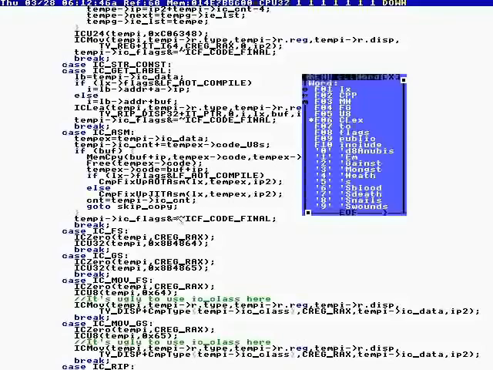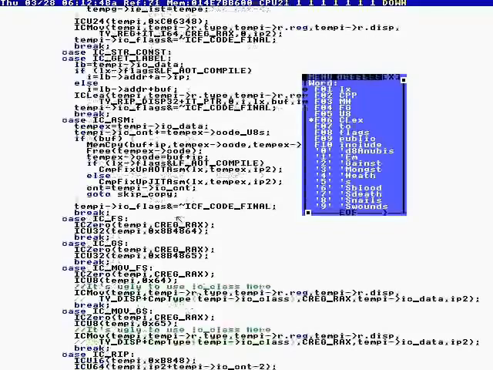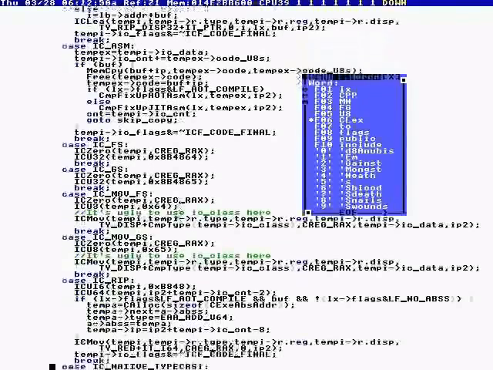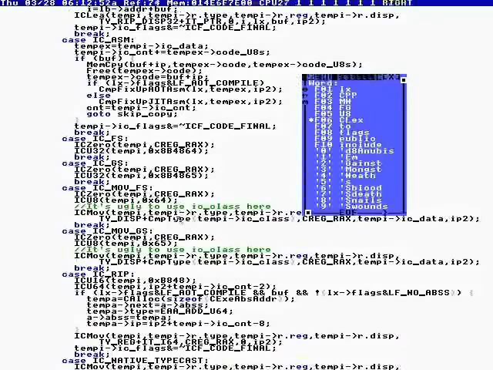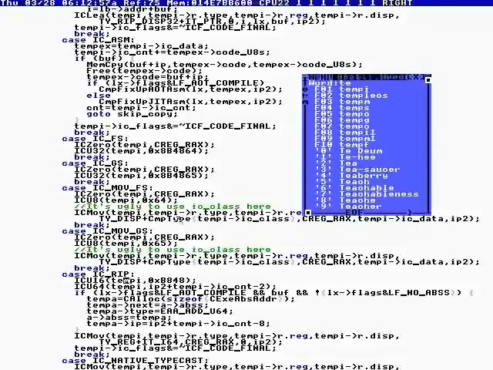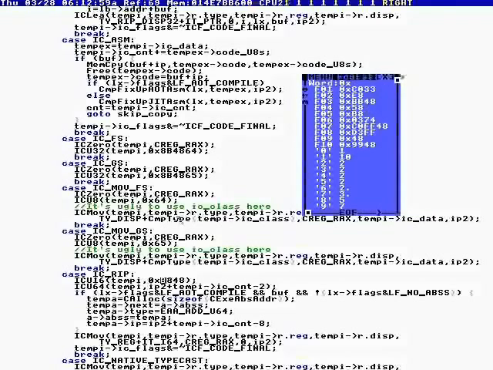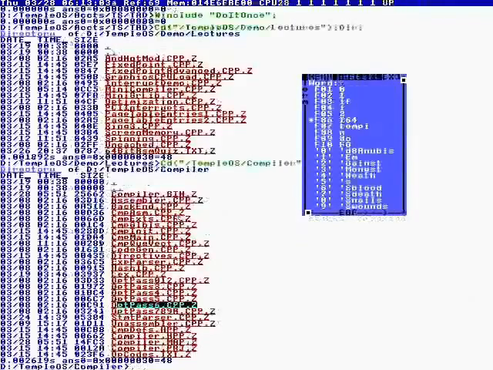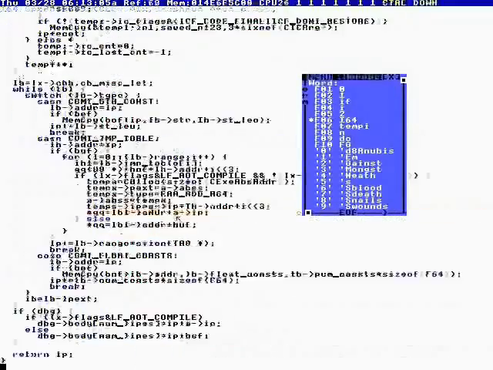So we convert to double or convert to int, and then we're making assembly code here. This ICU16 says save 16 bytes of 16 bits. So that's assembly code.